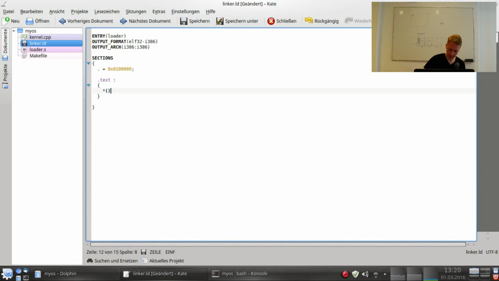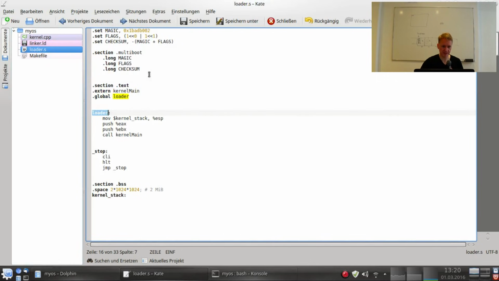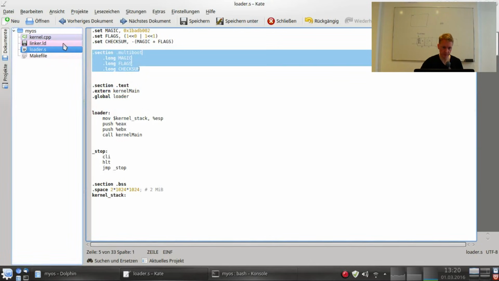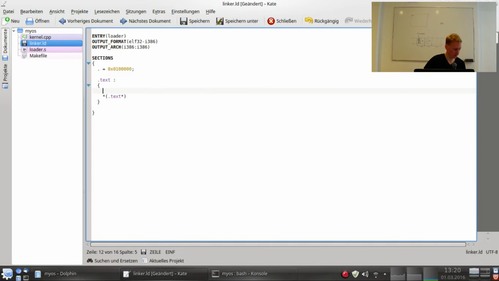So *(.text*). Then, before the text section, it will also contain this multiboot section here. So *(.multiboot). And I'm not really sure what this section is for. I guess it probably comes from C++. Okay, so this is a new text section.